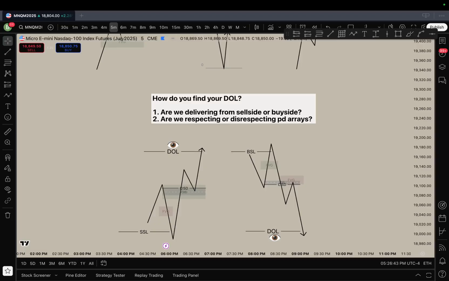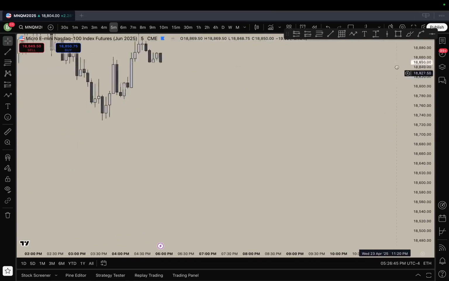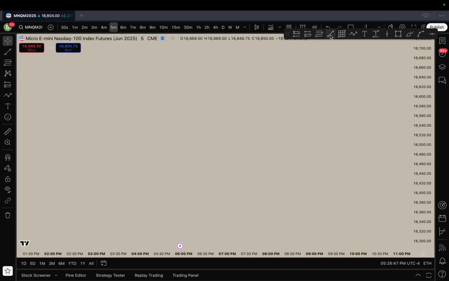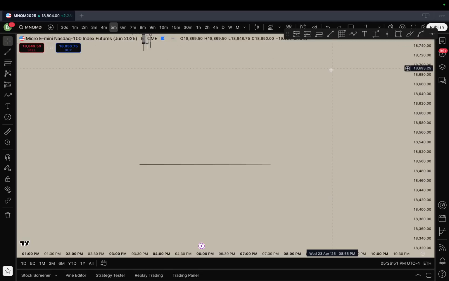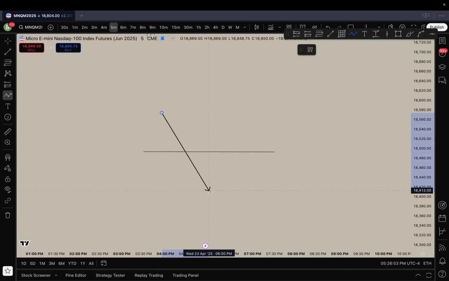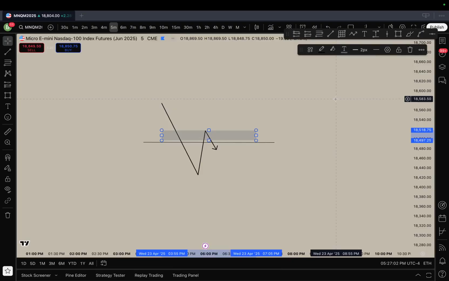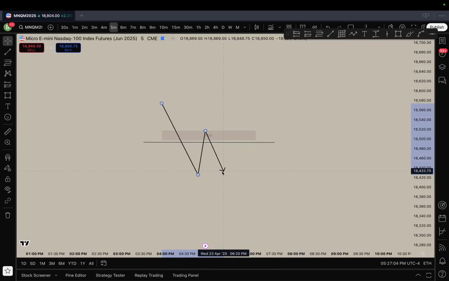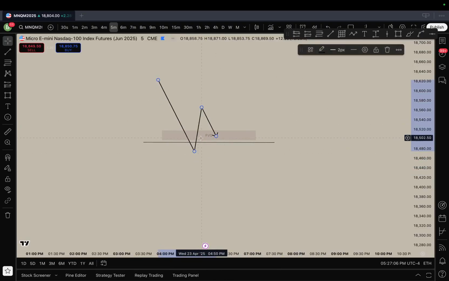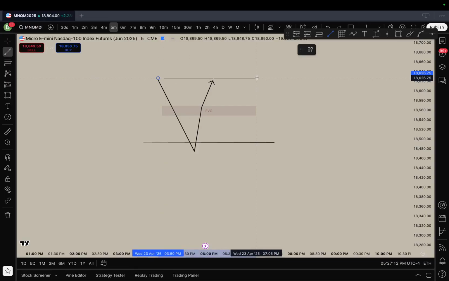Okay, yeah. So Pat will do a thing on conditions, but basically the best condition to have usually is if we have a low that's been taken or a high that's been taken, and we have a fair value gap there, right? This is called the important fair value gap. Why? Because if we're going to be bearish, this is going to be simply a continuation model if we're going to hold this low, this fair value gap here. If we're going to be bullish, what is price going to do? Disrespect this, and then where's the draw on liquidity most likely going to be? Well, higher. Why?